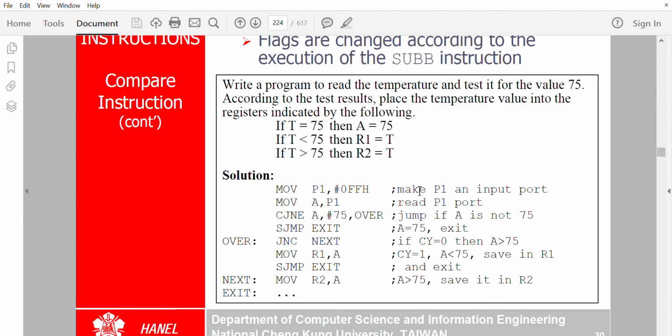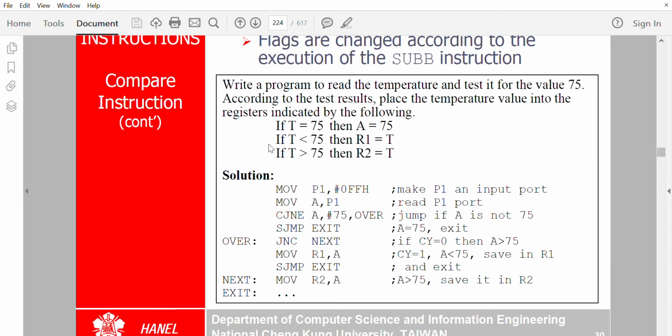But in EdSim, you don't need to make it an input port, because by default it is 1 when you switch on EdSim, when you load a new program into EdSim.